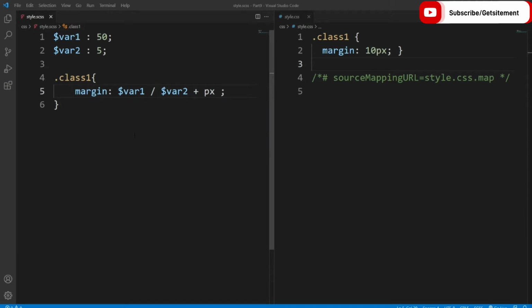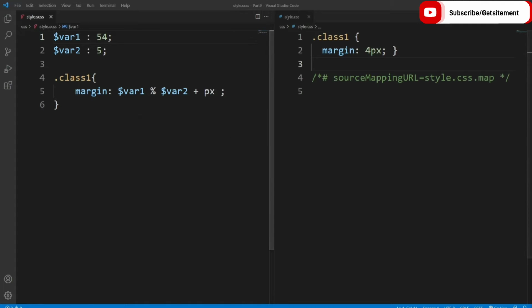And now I'm going to use our last operator, which is modulus. Let me show you how. If we use the modulus sign, then it will give you the remainder after division. If I save this file, as you can see there is no remainder, that's why it returned 0 pixel. But if I change the var1 value to 54 and then save this file, now you can see the remainder is 4. So this is the use case of the modulus operator. But basically we do not use numeric operators in that way. We use them when we create complex designs.